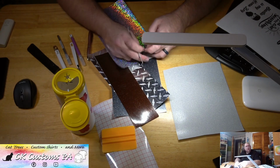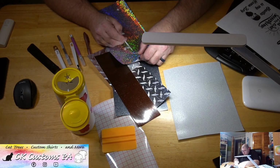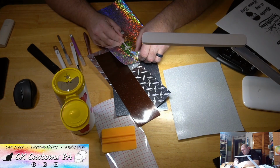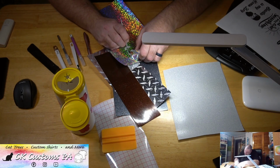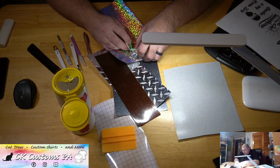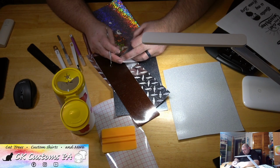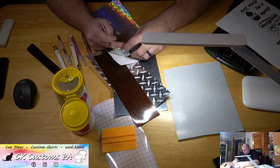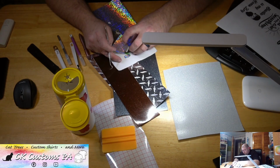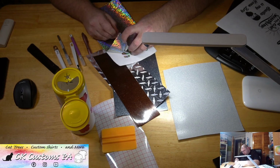So Angelica has a question. Unrelated to weeding, but she wonders if we know anything about whether the power button on the Cricut Air Explorer has ever turned red, and if that's happened, what do you do? I have seen articles on that and actually helped research it for other users. Usually when it does turn red, it can be a couple of things. Typically it's related to power. They say to unplug it from the wall and try a different outlet with it.